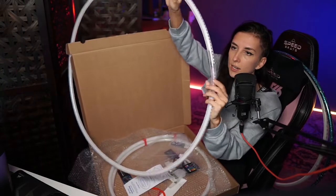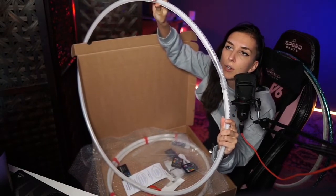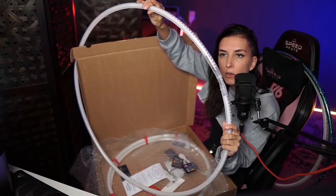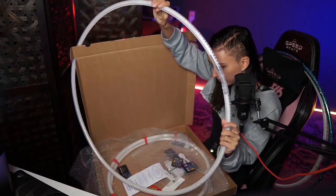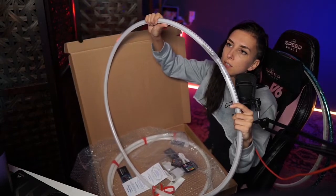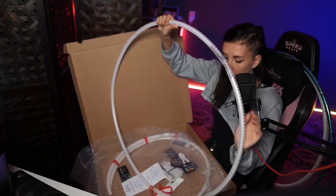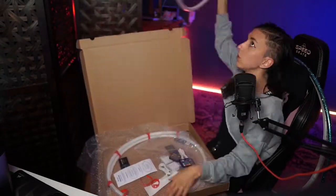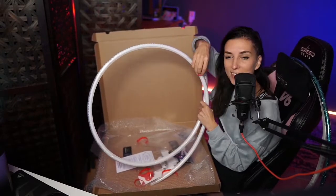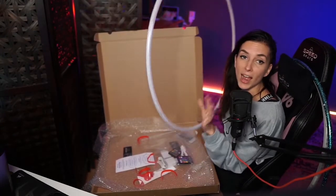Alright, let's check this. I see a charging port, and I think one is for hooking it up to the PC. There's actually two different ones in here. I think one is the USB-C. I'm not sure what the other one is. We'll find out though, we'll find out. It's a customized... I am going to show you the program.